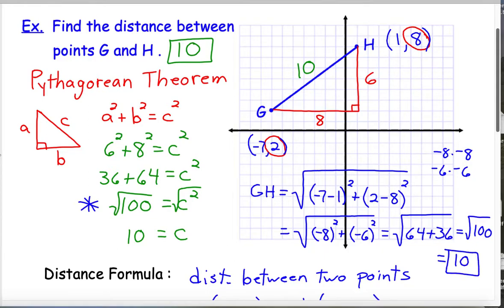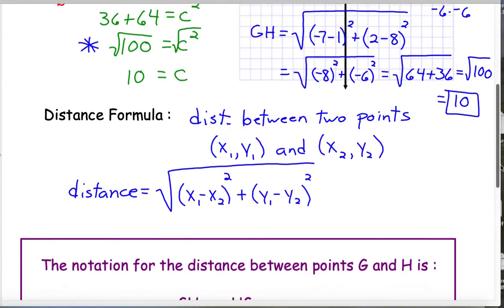Well, it turns out this distance formula actually comes from the Pythagorean theorem. So they're really related. So if you have a picture with a segment, I would probably do it with the Pythagorean theorem. And it's probably going to be a little quicker. If, on the other hand, you don't have a graph and you just have the coordinates of 2 points, instead of getting a graph, plotting the points, connecting them, and then doing the Pythagorean theorem, it might be easier to do the distance formula. So it kind of depends on the problem, and it also depends on which way you would rather do.